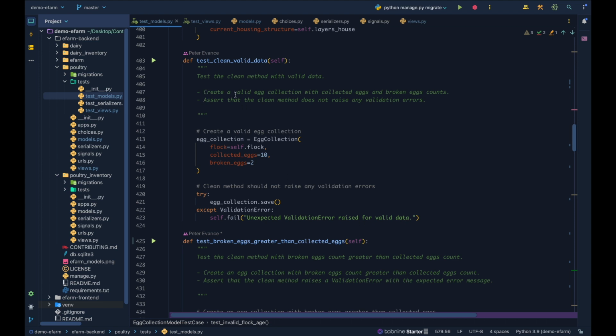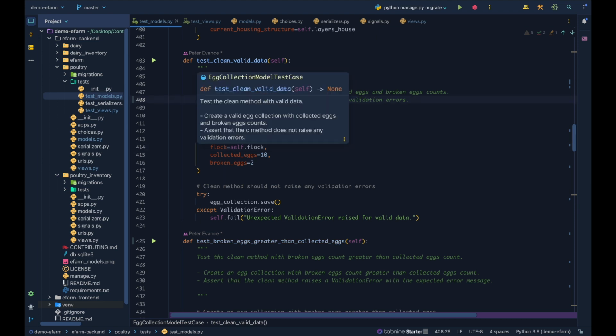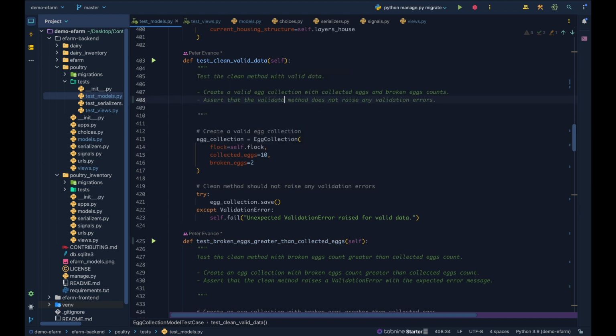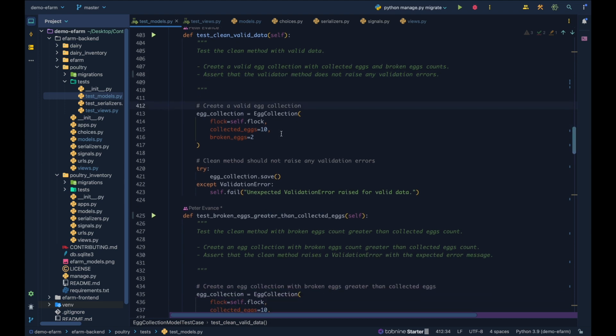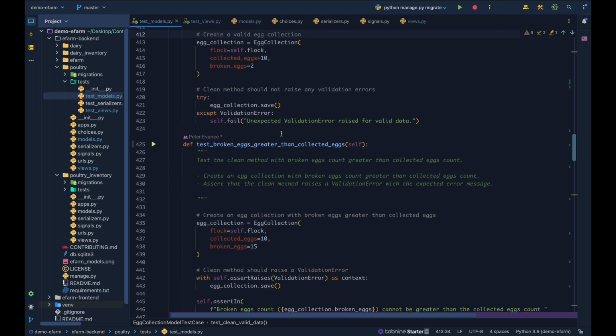That's what's here in the description. We create a valid egg collection with the collected eggs and the broken eggs count, and then assert that the clean method does not raise any validation error. So this clean method, I could have just renamed it to what we had over there, which is validator. At first I had named it clean method, so sorry for that confusion.